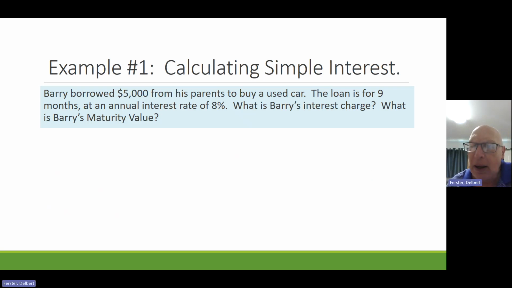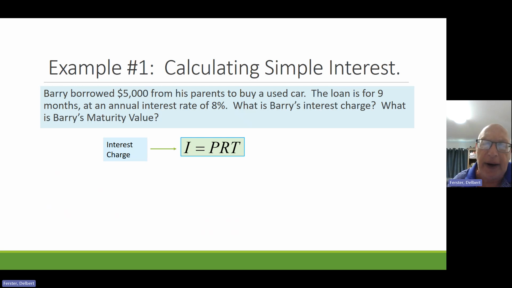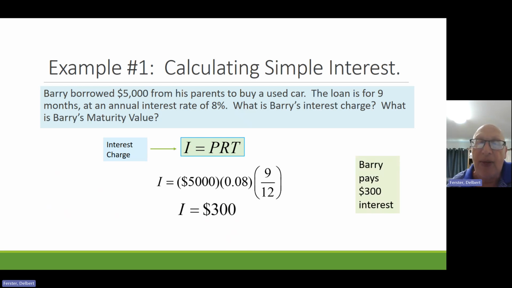Example to get us going. Barry's going to borrow money and he's going to pay it back after 9 months. And that's an 8% annual rate. So we want time to be played in years or parts of years. So be careful. We can't just enter 9 for T. So we're calculating our interest charge. There's our formula, principal times rate times time. That's a plug-in line. You see we put 5,000 in for principal, put 0.08 in for rate, and 9 out of 12, referencing a part of a year that 9 months would be. And then we just grab a trusty calculator and punch some buttons. And we find that in this particular context, the interest charge for that loan for Barry is $300.